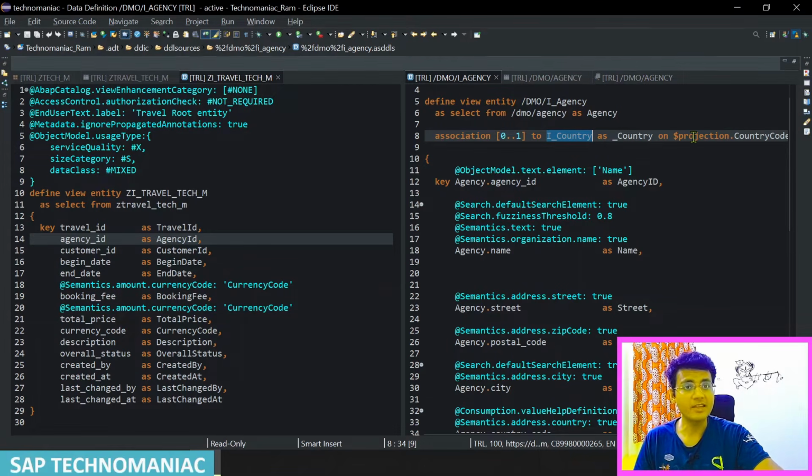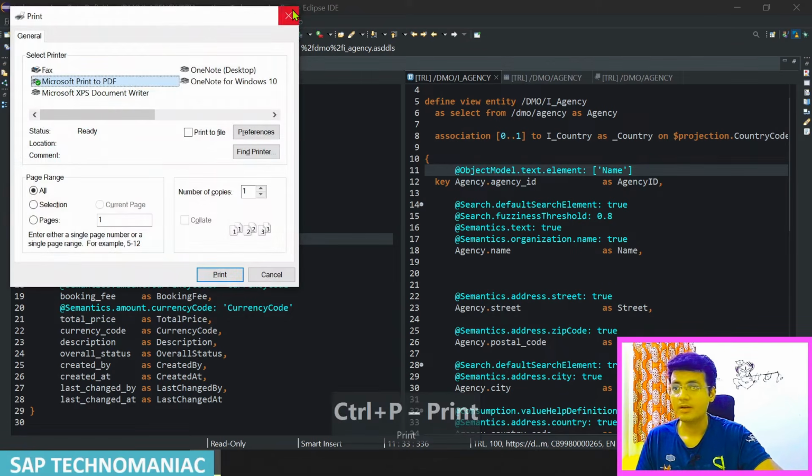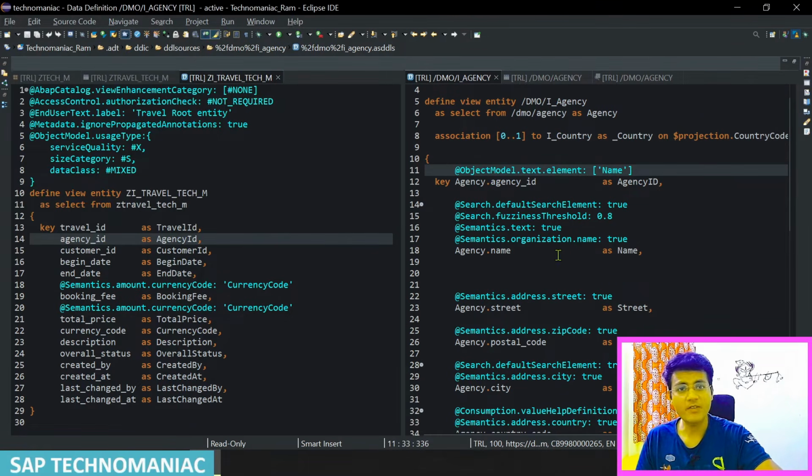We did that in our connection read-only application, where we displayed the airline information along with the airline ID. In that scenario we used the association and gave the association name, and we displayed the text information from the association.